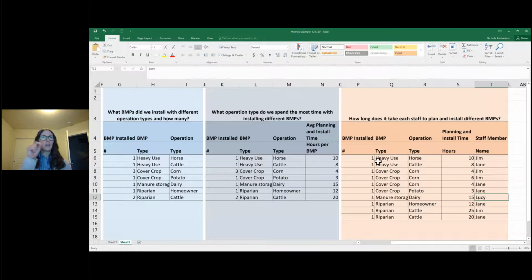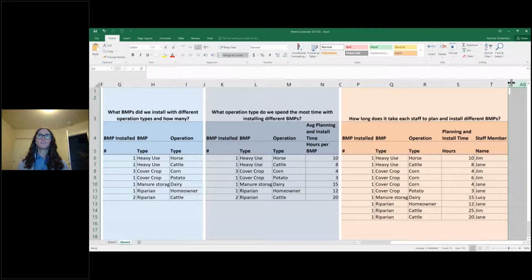So this is where you've created a reporting value externally, to do a local analysis, to now change it into a key performance indicator. So you can see, oh, look at this, Jim and Jane both did a cover crop with corn, but wow, it takes Jim a lot longer. Why? And then I noticed the same with the heavy use area. It seems like it took Jim a lot longer than Jane to install a heavy use area. But if you didn't know one was a horse and one was a cattle operation, or maybe it was based on acres even, et cetera, right? So now you're really getting down to something more complex.